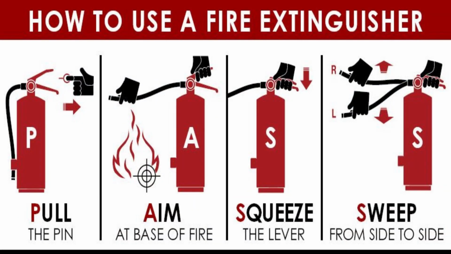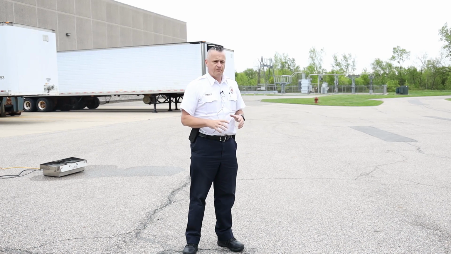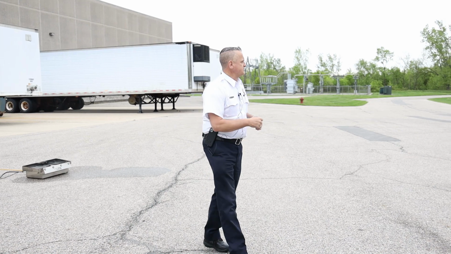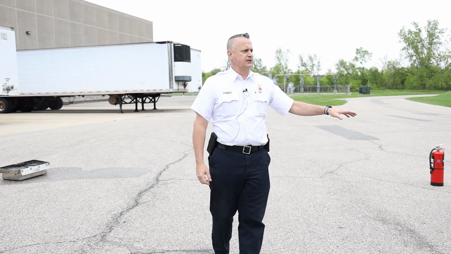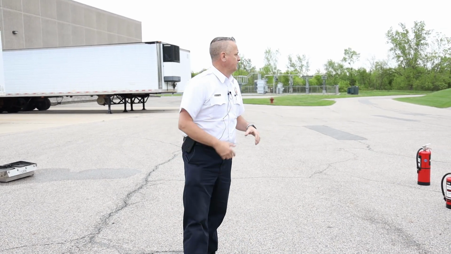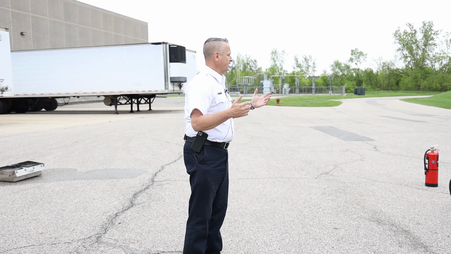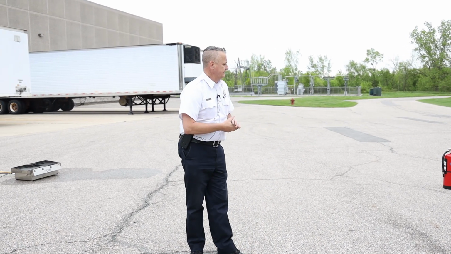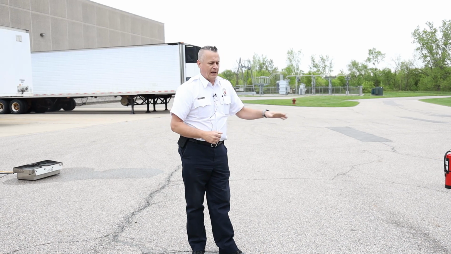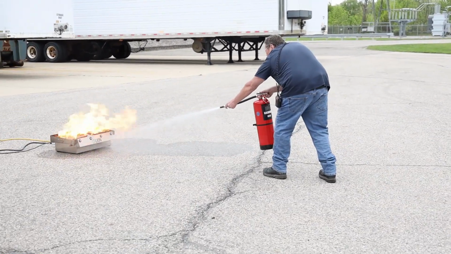When you pull the pin, leave it dangling, walk up, stay low. When you're ready, about 5 to 8 feet away from it, you can start spraying that water, okay? What we always try to teach too is try to use the reach of the stream, okay? If you can put the fire out from the distance that we are from each other, then great. If you need to get a little closer, stay low and continue to use that pressure of the can. When you're finished, just back out. Remember, don't turn your back to the fire. Remember, hit those sensors back and forth.